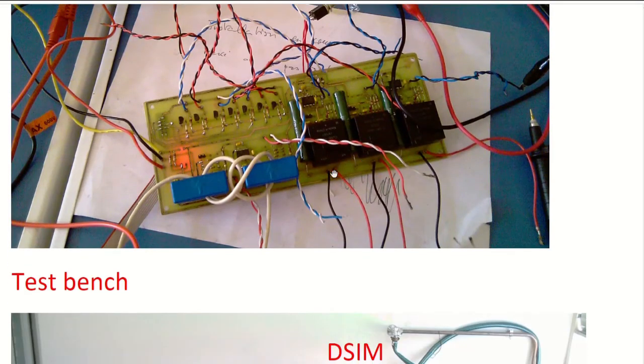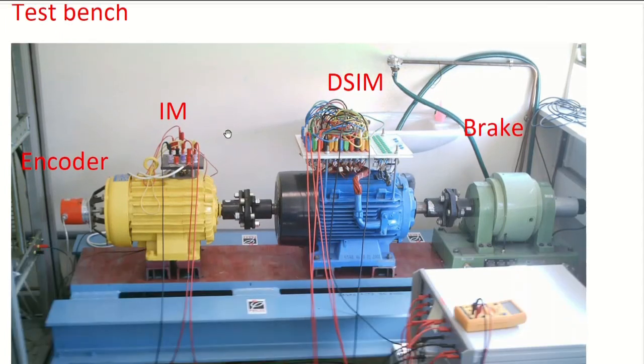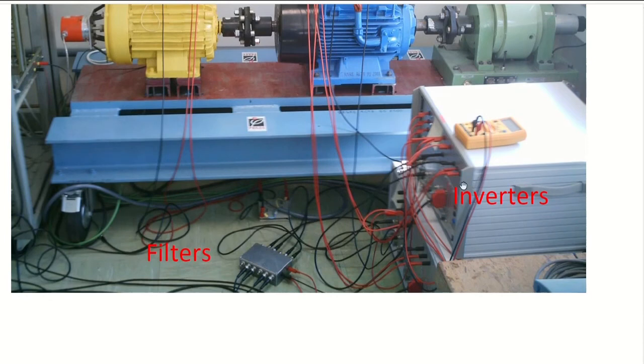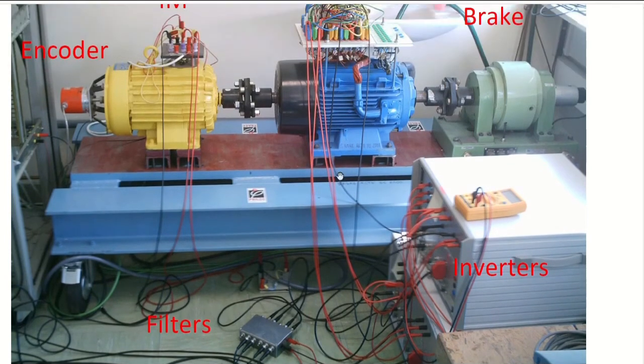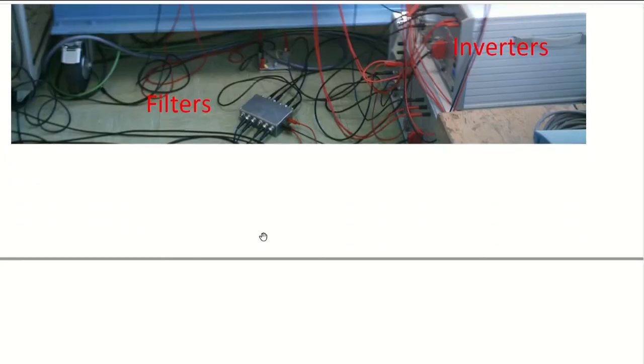Okay, so the current measurement is like this. You have 2 LEM sensors. We will see them in more detail. We have the voltage sensors, so we need to put them on a circuit board. Another kind of system is this induction motor, 5.5 kilowatts, with its encoder. On the rotor shaft, you will find another motor or generator and another brake. You can see here the 2 inverters that will control the special machine, and also the conditioning of the measurement, which is filters.